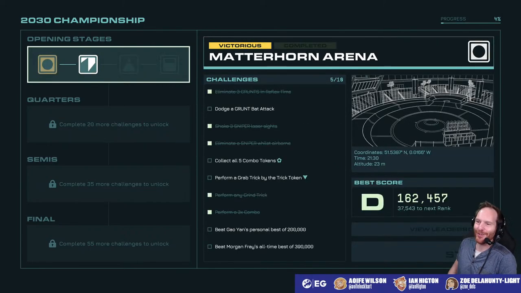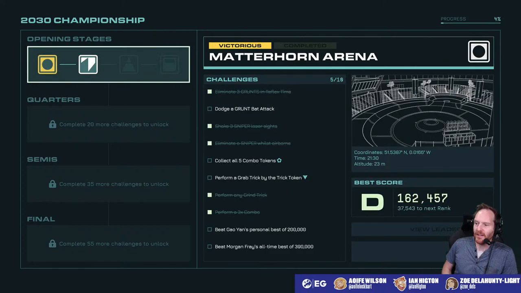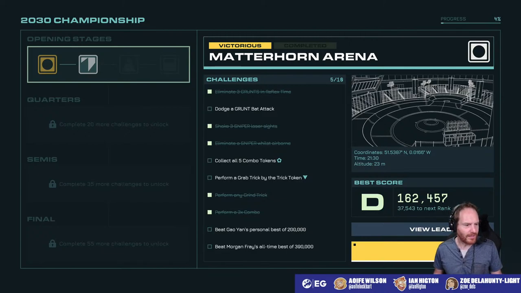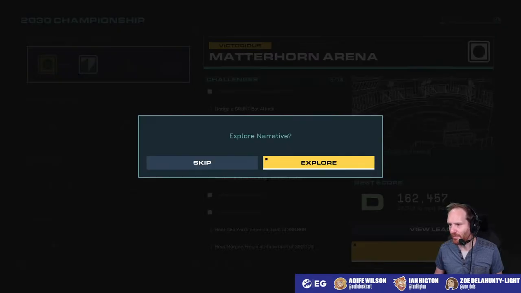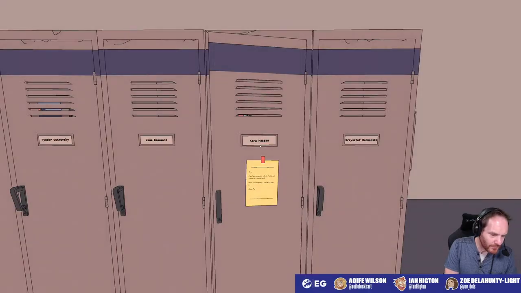I'm going to start off on the first stage, which I've already done as a little bit of a warm-up, Matterhorn Arena. I've done five of the 10 challenges in there, so I've got a few more things going on. Pike's Canyon. I wonder if that's a Star Trek reference. But yes, we're going to go into Matterhorn Arena to start with. There's some cool sci-fi world building first-person segments as well. Here we go. I was going to say maybe we'll get to it, maybe we won't, but I think we will. Welcome to everyone joining.